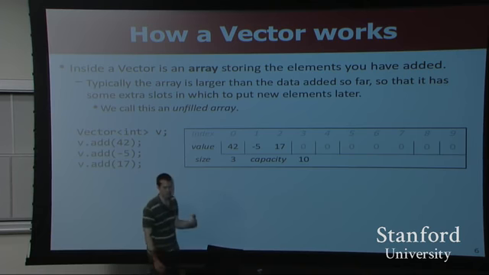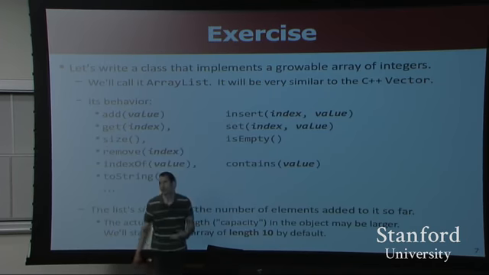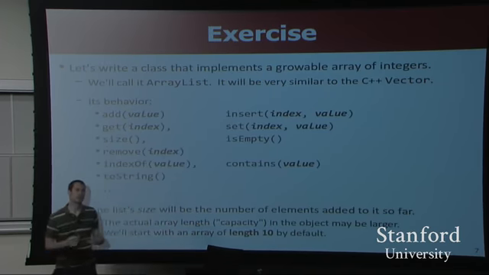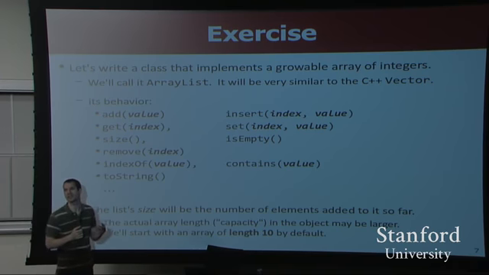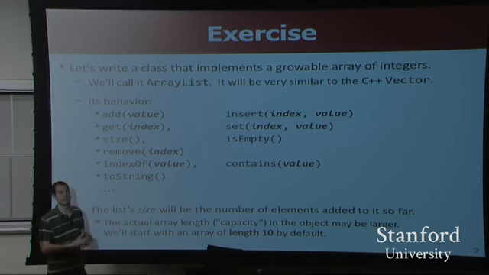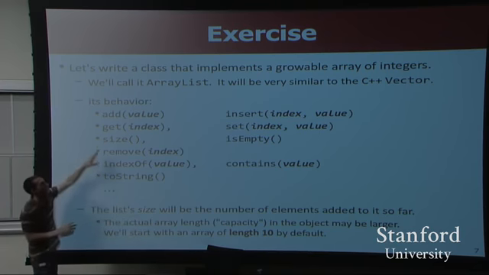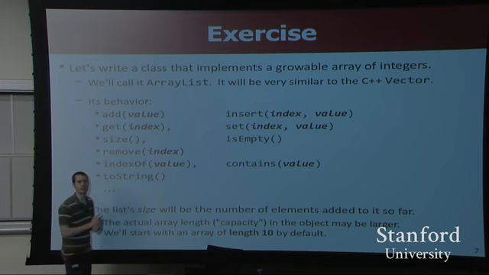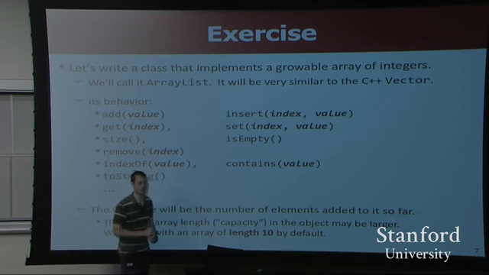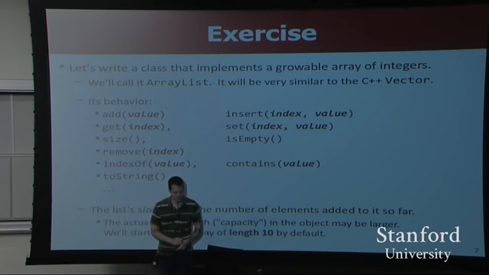So we want to build a class that basically does this. So I want to write a class called ArrayList. I would just call it vector, but that name is taken. If we call ours vector as well, it'll conflict and confuse the compiler. So I called it ArrayList because that's the name of the equivalent thing in Java. So I thought that might be a familiar name. And I want to write all of these different methods in the class for the most part. We won't have time to write all of them really thoroughly together, but that's the plan.